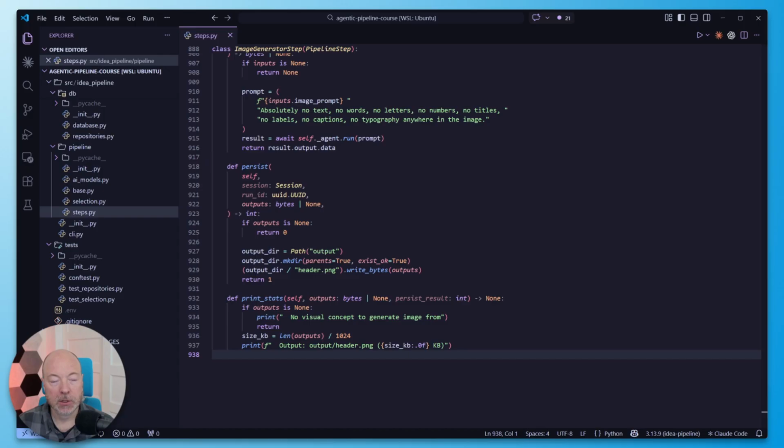Okay, so there's another improvement we want to implement for images. However, before we do that, let's do a little refactoring. If we look at our steps file, it's getting pretty close to 1,000 lines. Now, this isn't the end of the world. It's not a massive problem yet, but we are about to add a bunch more code to this file. So I think it's good to do some refactoring before we do that to keep things clean and manageable.